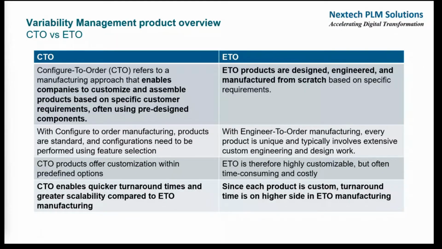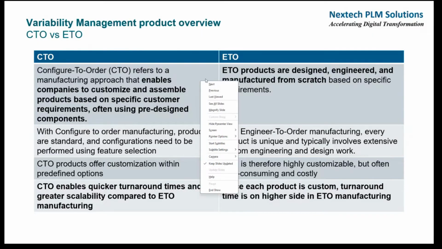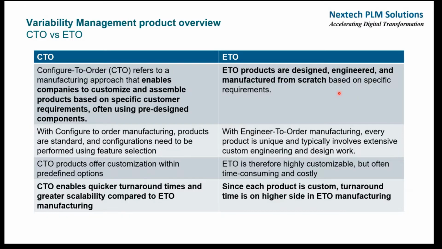Whereas in case of ETO, products are designed, engineered and manufactured from scratch. So each product will be a separate requirement. It will be very specific to that customer. The customer will give the requirements. Based on those requirements, OEMs will generate the proposals. They will share the costings, and then the complete flow of engineering would be started, whether it is designing of the components of the product, then its validation, manufacturing. So all this process would be part of each product.